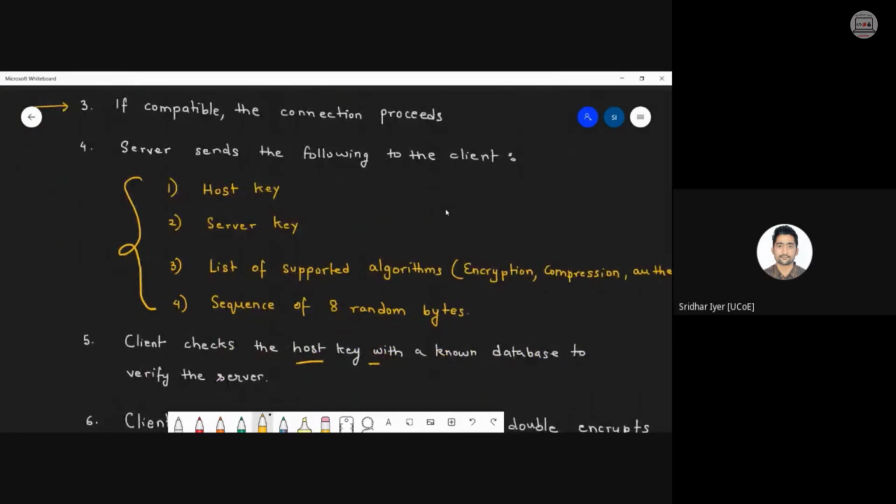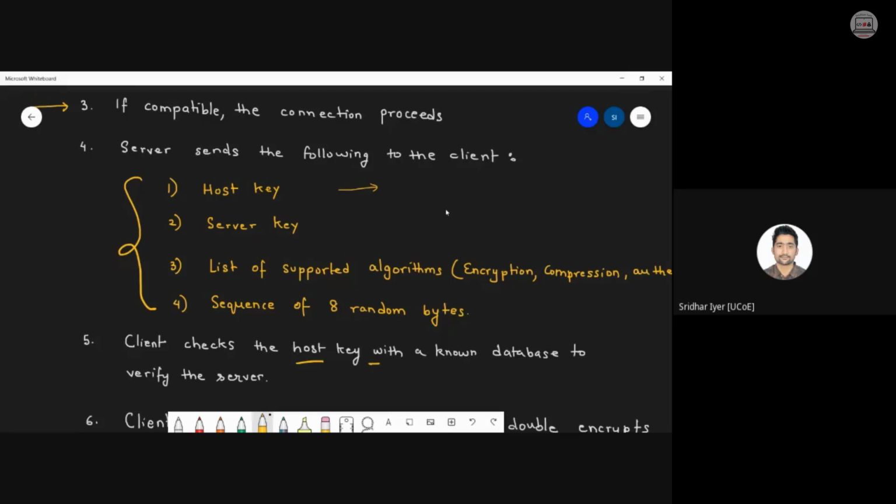Step number 4 is all about the very first communication by the server. After coming to a conclusion that the communication is compatible, the server will send a few details. The server sends the following data to the client. The server will first of all send a host key.